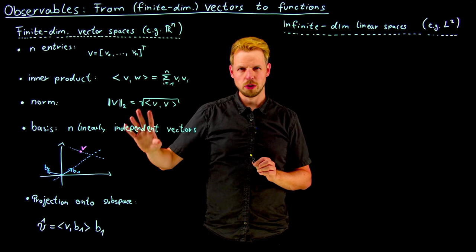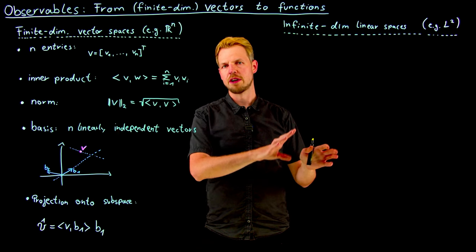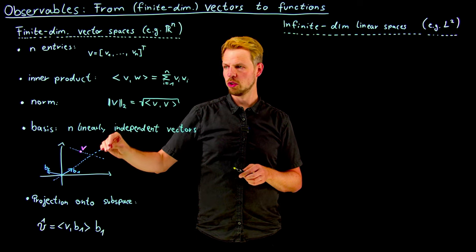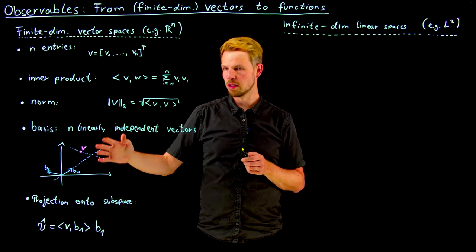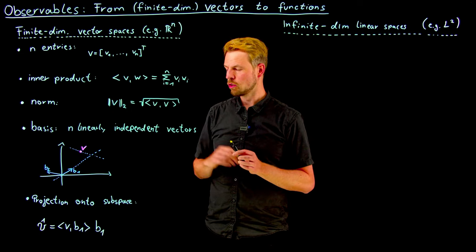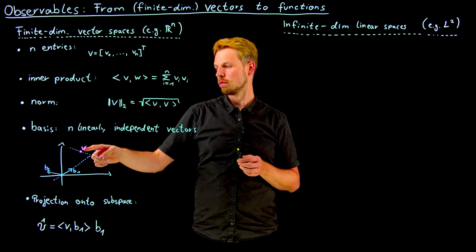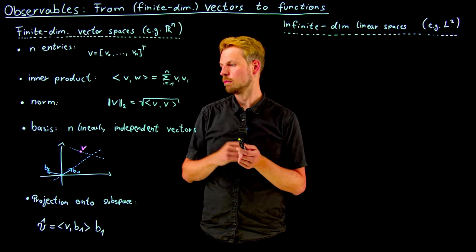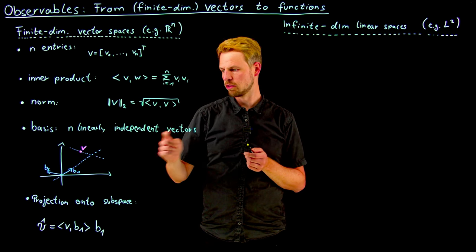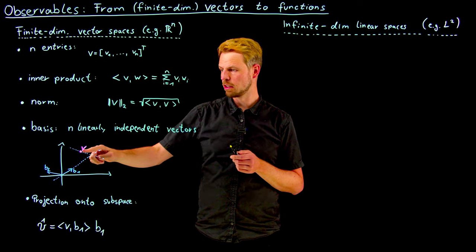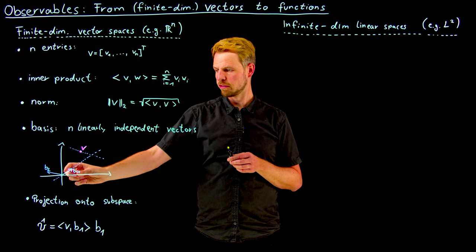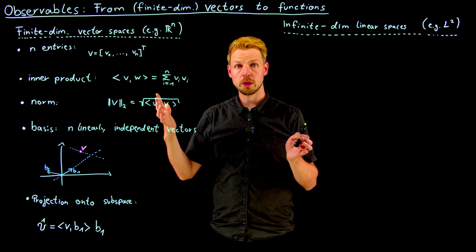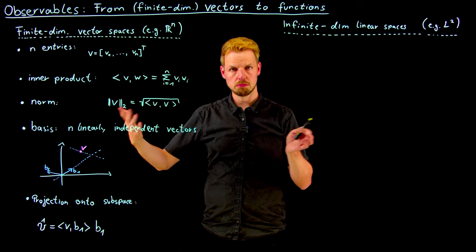This part is really important for reducing functions to finite dimensional spaces, and is relevant when we want to reduce data or identify structures, for instance in principal component analysis. Every vector space is spanned by a basis consisting of n linearly independent vectors. This could be the standard Euclidean basis or any other basis like the blue one b1 and b2.